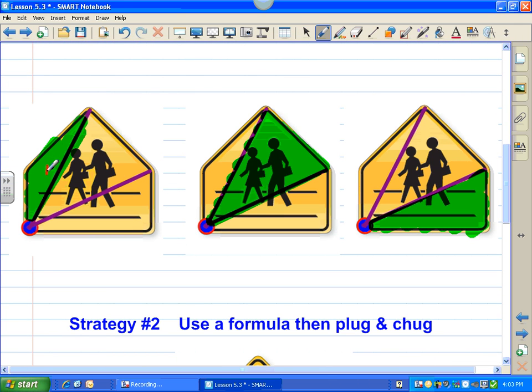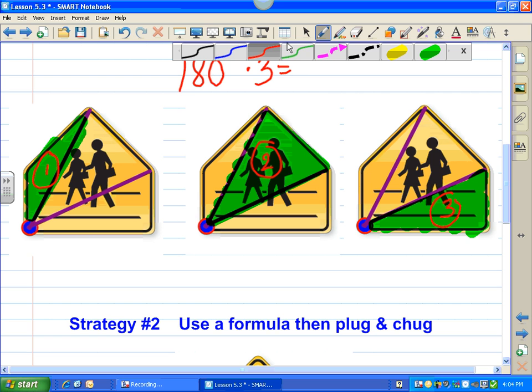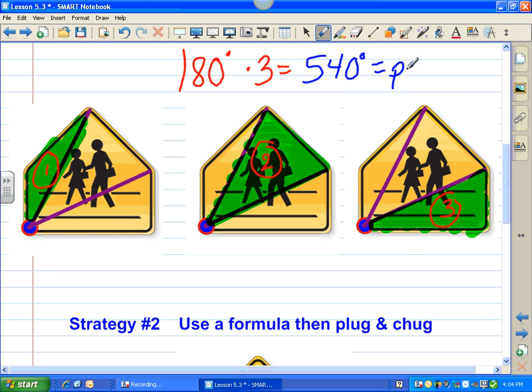You should be able to see that there are clearly 3 triangles in this pentagon. If I want to find the sum or total of the angles, you should remember there's 180 degrees in every triangle. Since I clearly have 3 triangles, I'm going to multiply by 3. That will give me a total of 540 degrees. That means any 5-sided polygon or any pentagon has a total of 540 degrees. That's the first strategy. Now let's take a look at a second strategy for solving the problem.